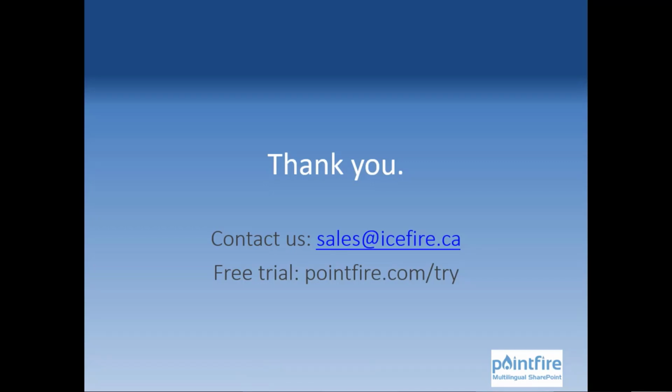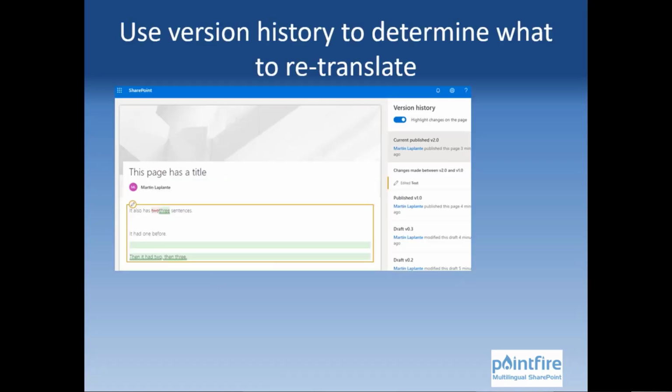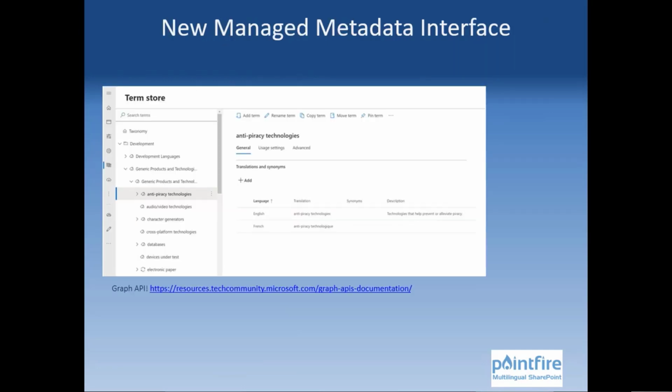Okay. In the 1 or 2 minutes that I have left, I can tell you a little bit more about some of the features that I skipped over. I said that there is nothing in the multilingual page publishing feature to assist when you modify the original document. There is in fact a way to do that, which is the version history. You can highlight what's been changed, and that can be very useful if you're using colleagues to do translation. And the term store. This is relatively recent, this interface to the term store. I think it's just a few months old. The term store has now a much easier way to enter translations in different languages. It's on one page rather than having to switch a term store's language and then do the translation without seeing the other version.